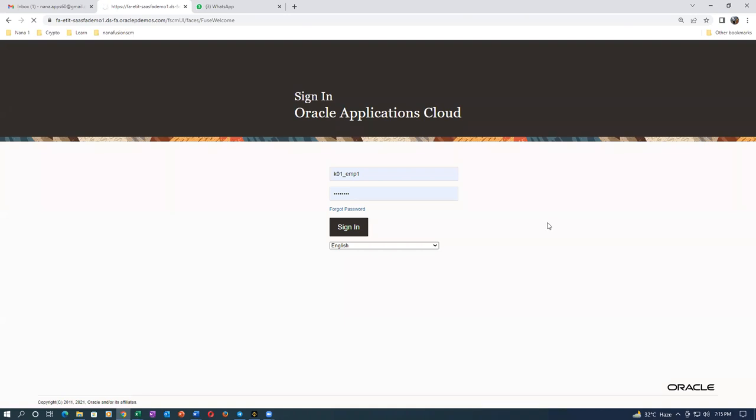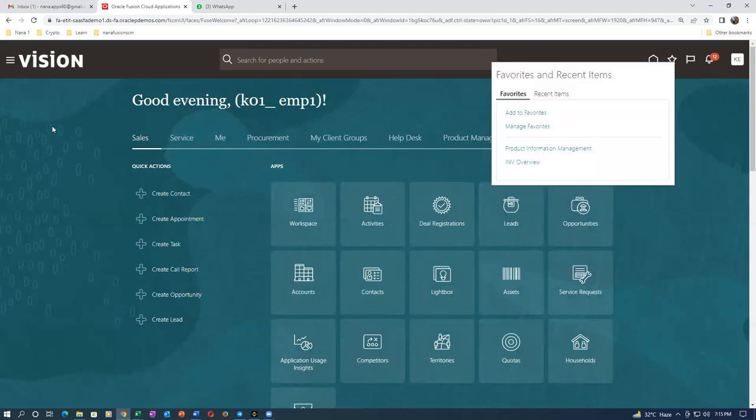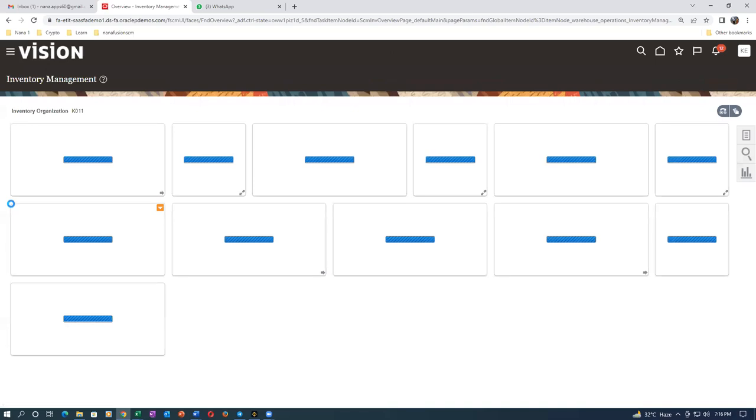Whenever you set up anything, you run the import user role, which will sync your setups to the transaction systems basically. But Oracle says that it is automatic actually. Fine. Sometimes it takes a longer time. Now we have to have the picks ready. Go to the inventory overview. If you go and see on the overview, you will find the picks coming up over there now, because we have given the role and data access.